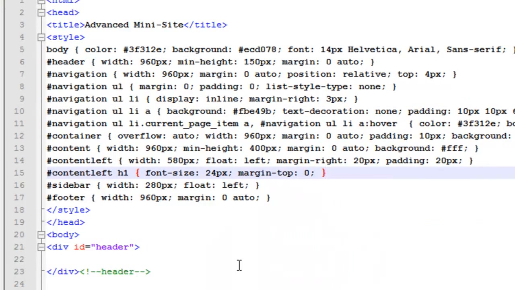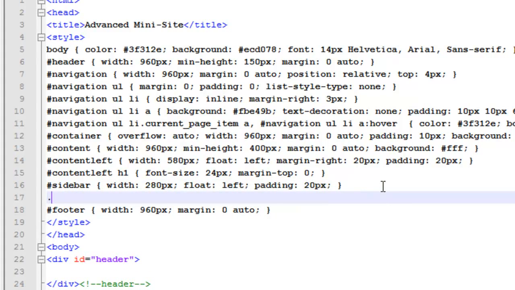All right, so the next thing we have is our sidebar. I'm going to do the same thing. I'm going to give it a padding of 20 pixels, and since I've already shown you what that does, I'm not going to go back and show you. It adds that padding on there. So the next thing we're going to do is go into our sidebar element class that I created.